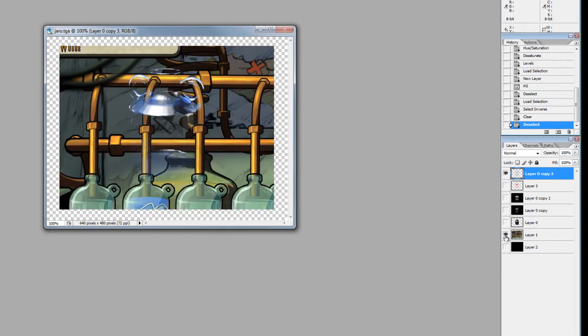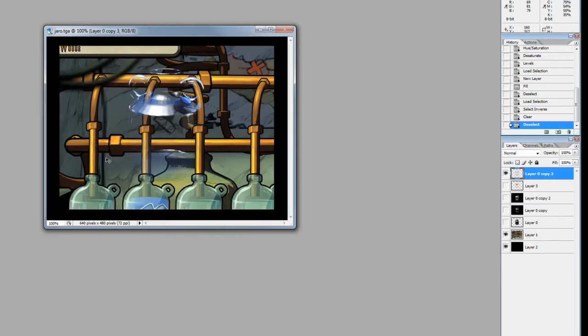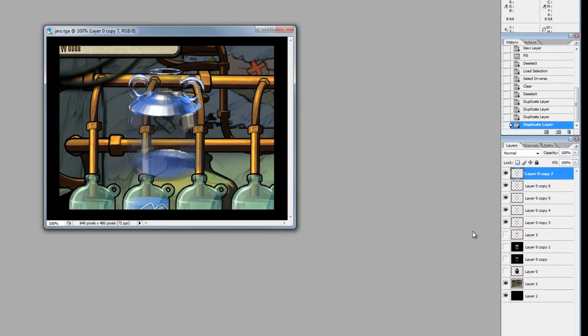Okay, so let's turn on the game background we want to see it on, and as you can see it's very, very ghostly, hardly visible at all. So let's compound it by making a copy on top. Still not very strong. Another copy on top. Still not very strong. And another copy on top. And it's starting to come good, but it's still very, very ghostly.